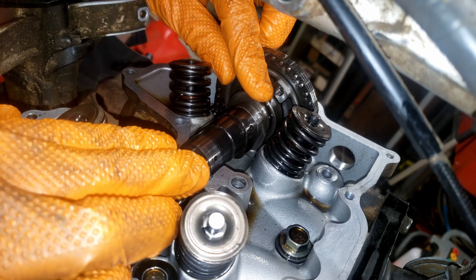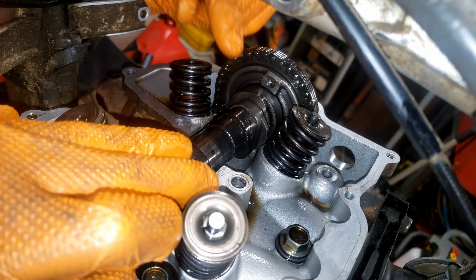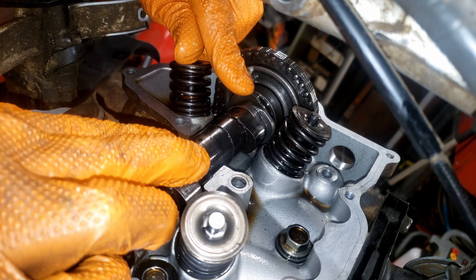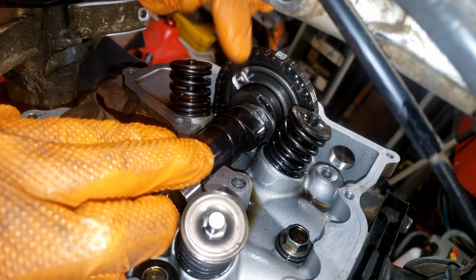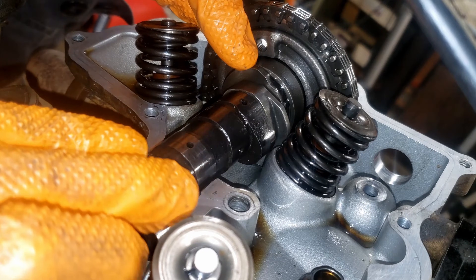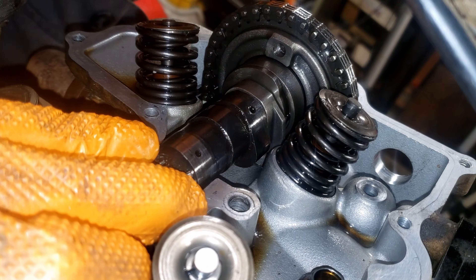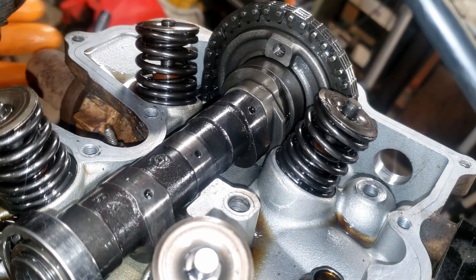The secondary one is on the back and that is for reverse. You can see if I spin it backwards — it will spin backwards and that's because it's on a sprag clutch that I'll show you when I take this apart. So spinning forward it stays stationary, and then if it were to kick back, it will grab this and lift that rocker a touch open to decompress on a kickback.